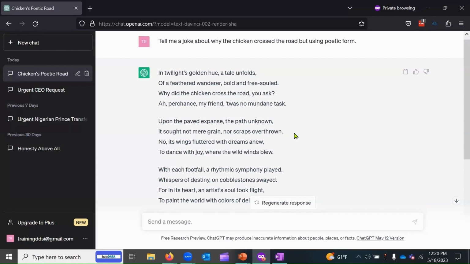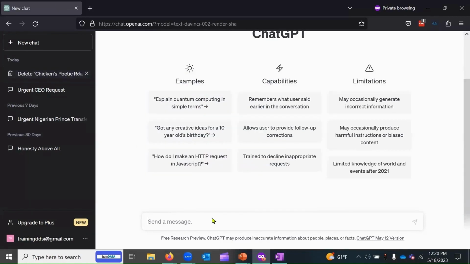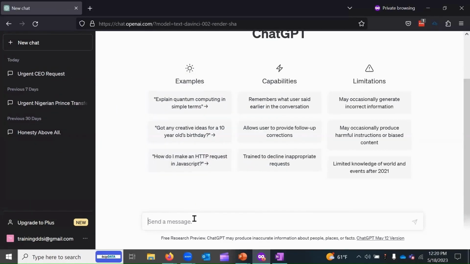So it's pretty neat what ChatGPT can do for this. You'll see once this gets generated here, a new conversation thread is going to open up, and that's going to be the title that it gives. I could rename this if I needed to, or if I wanted to delete that conversation, I certainly could do so. And now it's gone. And now we're back from scratch.